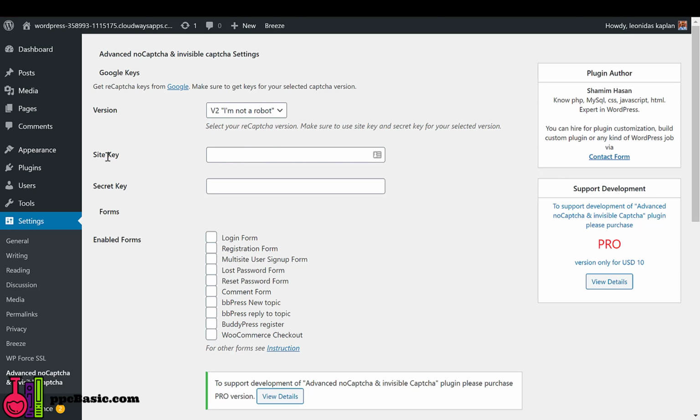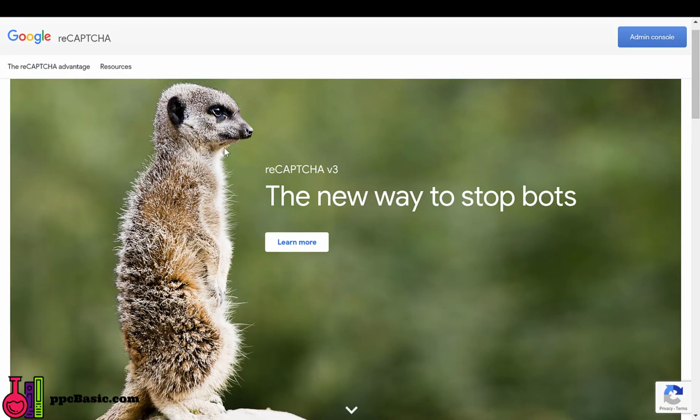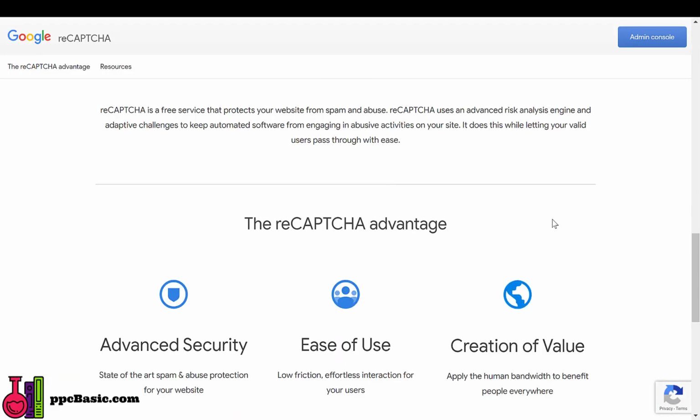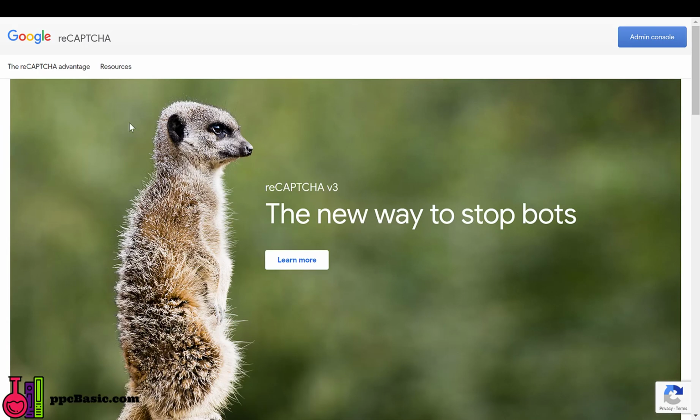And here, what we need to do is we need to get a site key. So in order to get a site key, we have to go to the Google CAPTCHA administrative interface. To do that, we can simply select here Google. And if you're currently not aware what reCAPTCHA is, here you go, reCAPTCHA, very simple. You can read through the process, but it's basically google.com/recaptcha.